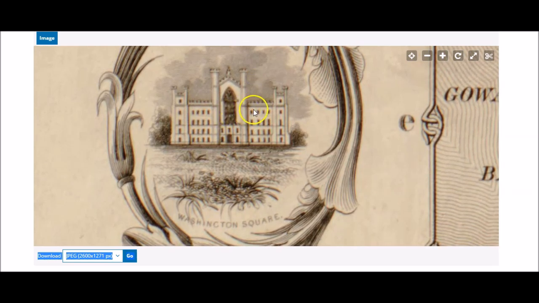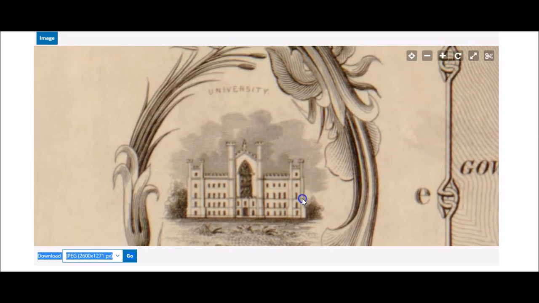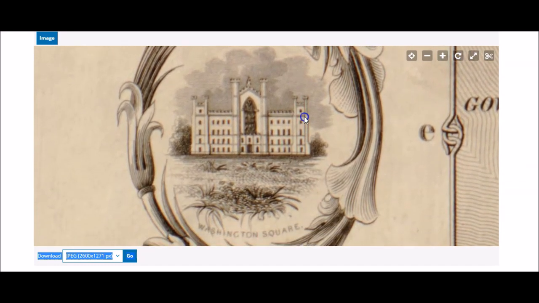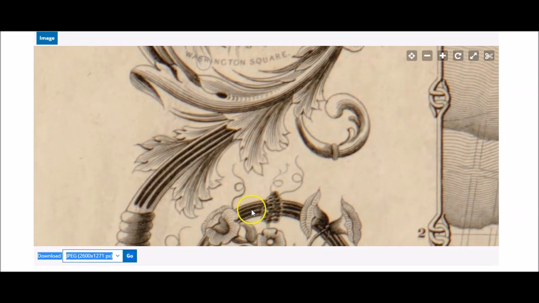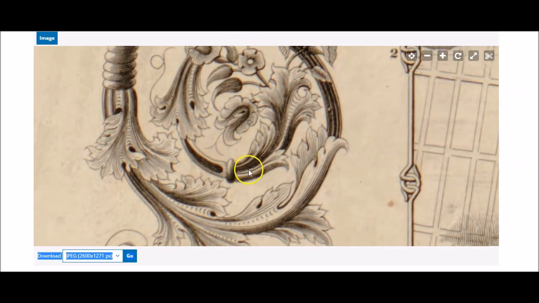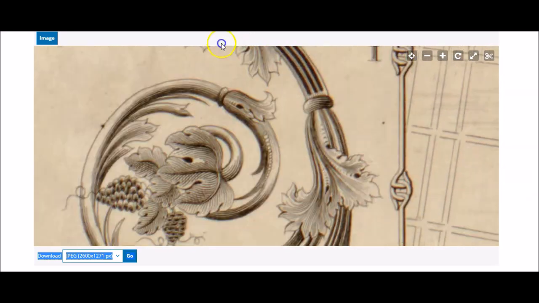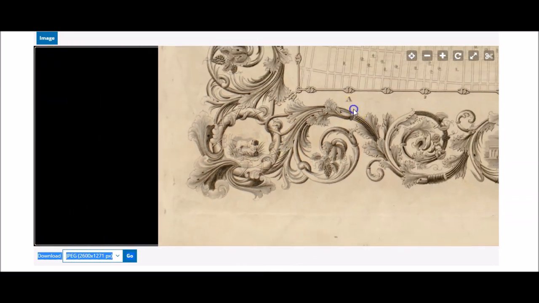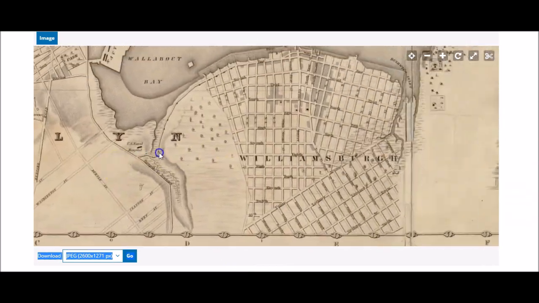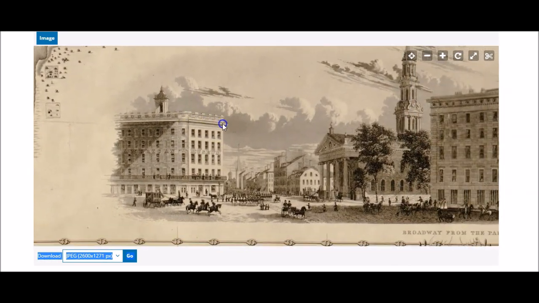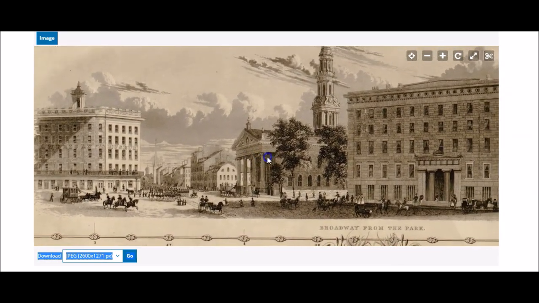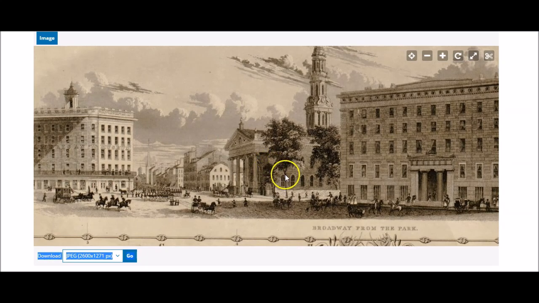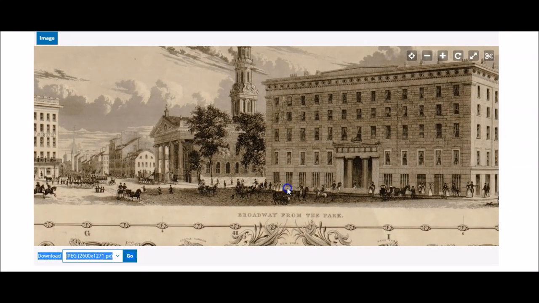The University in Washington Square. Right. I think that's it. Yep. So, we're just left with this. And this is Broadway from the park.